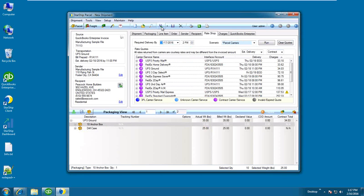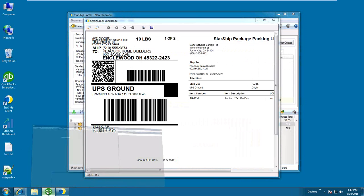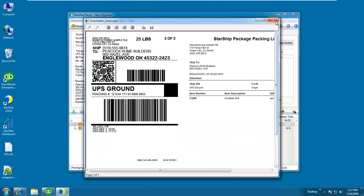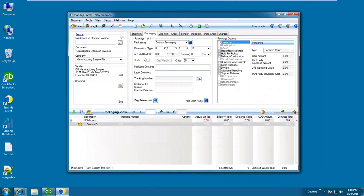I'm going to keep UPS Ground, which came over from the ship via, and process the shipment. When I process the shipment, Starship generates the barcoded shipping labels and tries to write back to QuickBooks. It looks like my record is locked — if the invoice is open and being edited by someone else connected to QuickBooks, Starship would not be able to update it. The smart label — a combination packing list plus shipping label on an 8.5 by 11 tear-off form — still prints, and in this case I had two boxes so two labels printed.